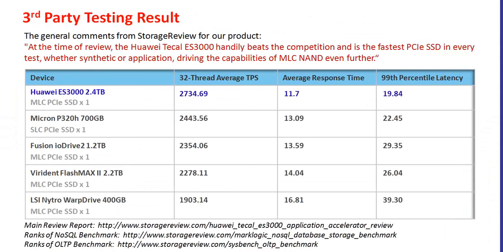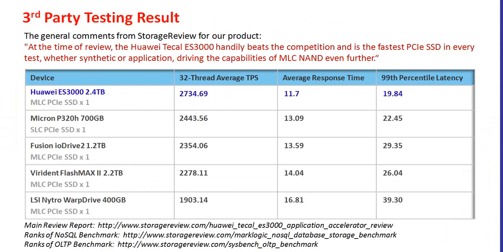Huge difference. But when we talk about performance, we also want to focus on the fact that Huawei not only has number one performance, we also have much better price performance. I always like to focus on price performance because performance by itself is not tied to the price. It's really just a value. Everybody knows Fusion.io's high pricing, but when it comes to the total implementation of price performance, Huawei beats all the competition.